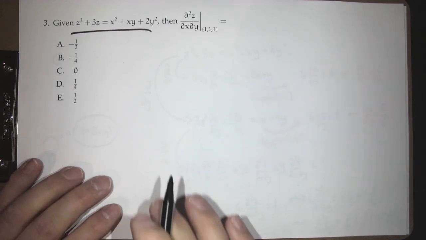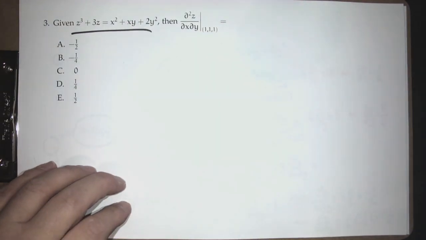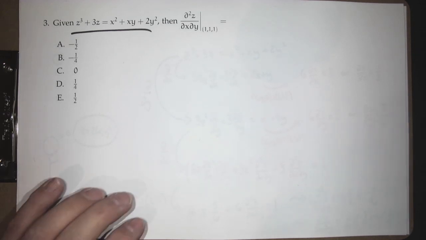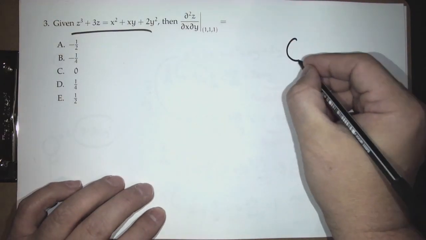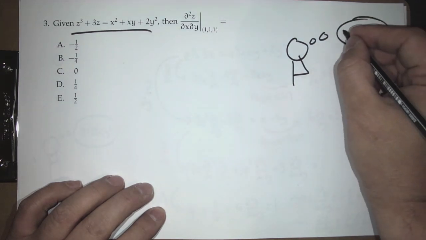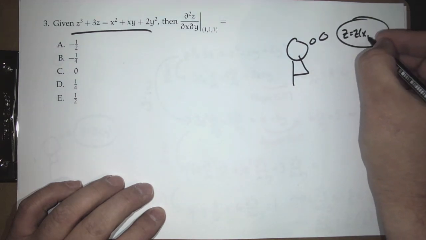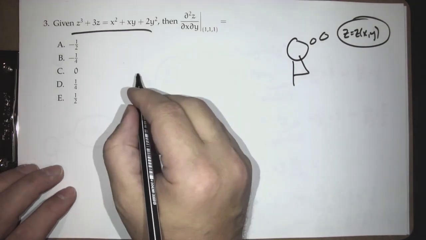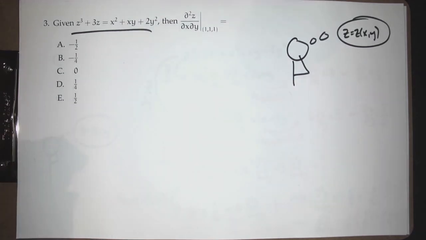So if you can't solve for z, then that says I don't know what z is explicitly, but I still have a relationship. Now the key for implicit differentiation is we look at it and we say, I may not know what it is, but I can pretend like I know. So we're going to think of z as being a function of x and y. And now that we have that in mind, we say, all right, what's our plan? What should we do?